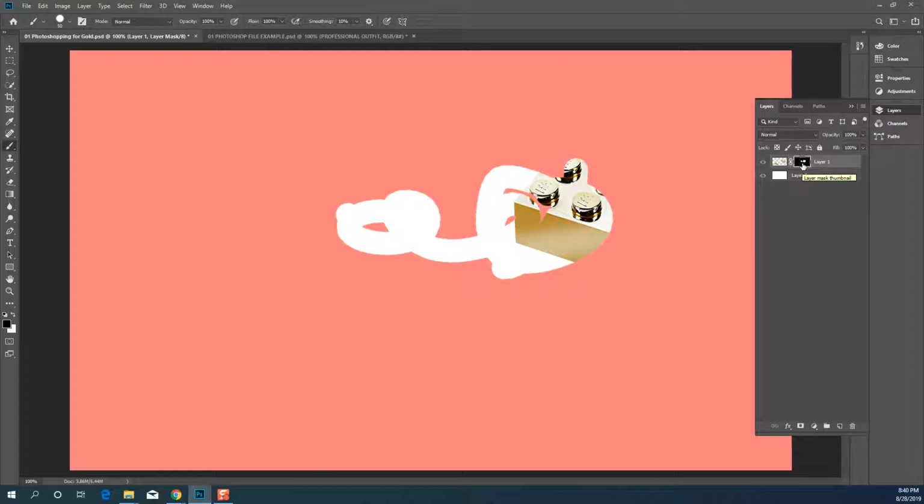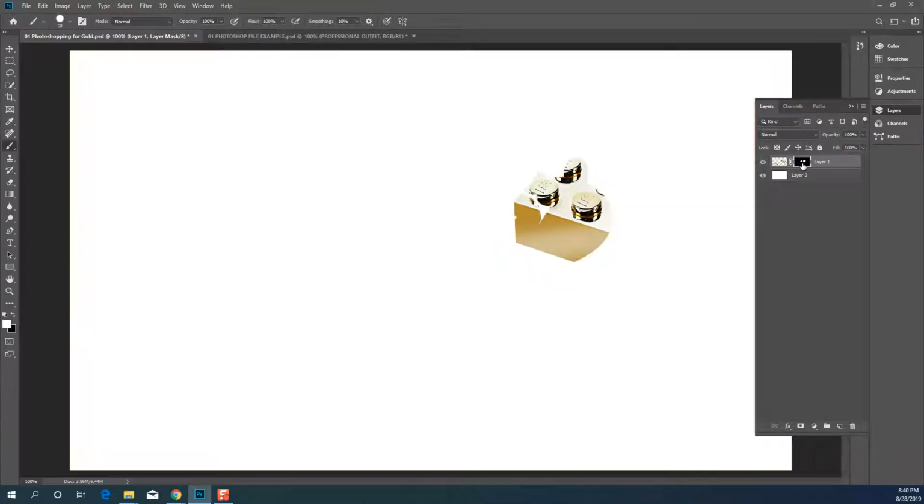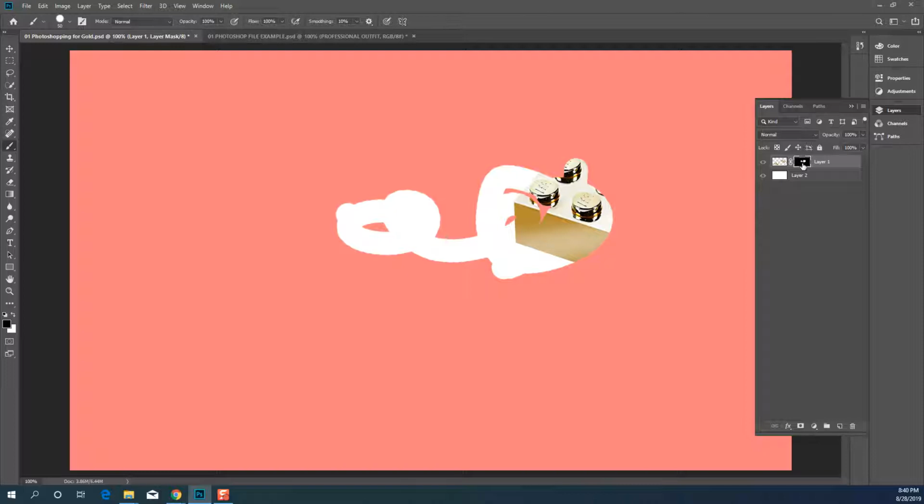Even on mine, you can see that there's a couple white blobs of what I've essentially made visible. For me, that's really hard to see. So I often will hit this slash so I can really see what's been masked and what's been unmasked. Let me write those up here. So we've got B for brush, slash shows mask.